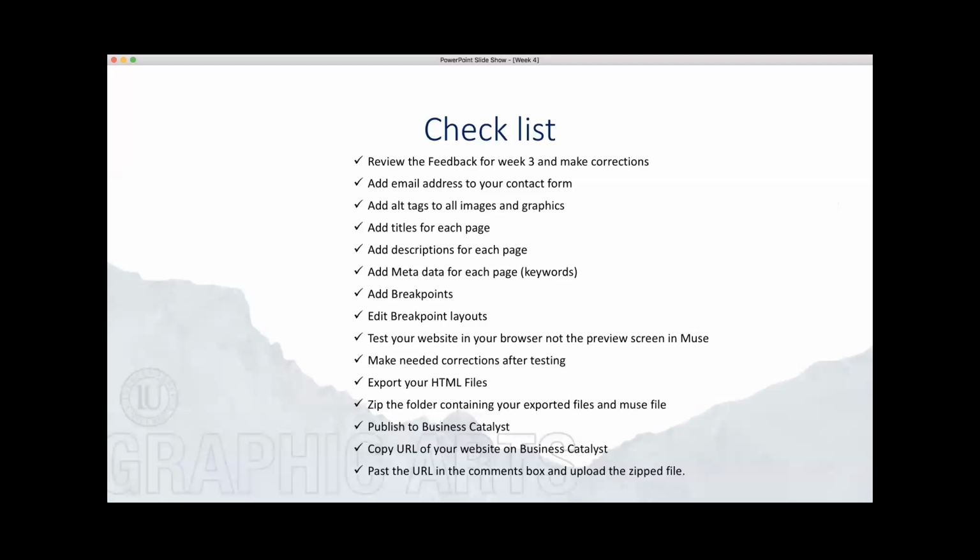Otherwise, it's not going to allow you to upload. Doing your metadata and making your site responsive is what's going to take you the longest. Uploading and exporting is pretty quick.